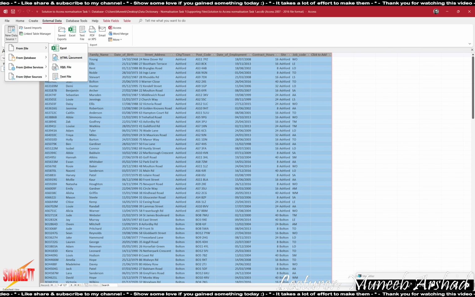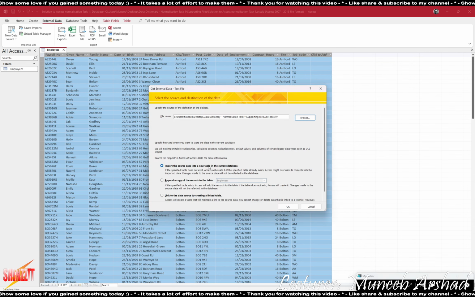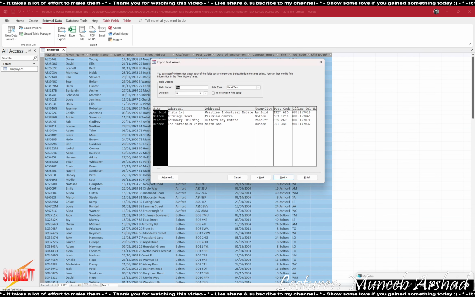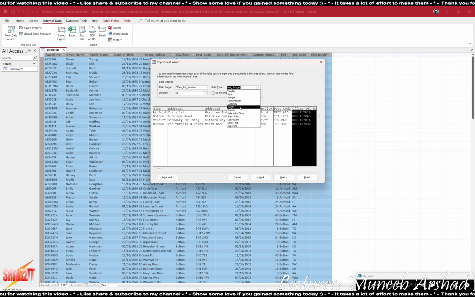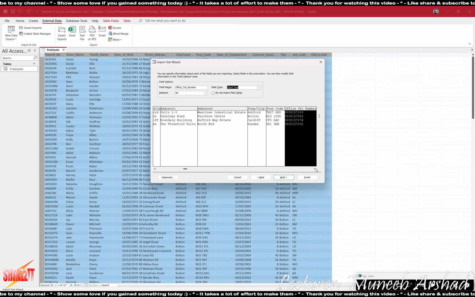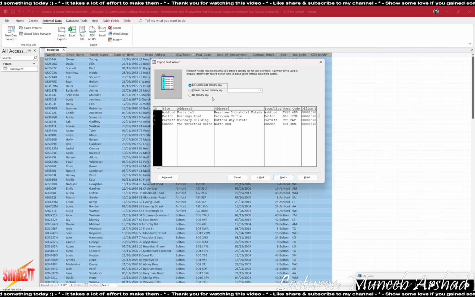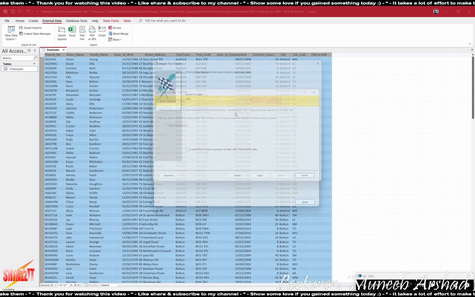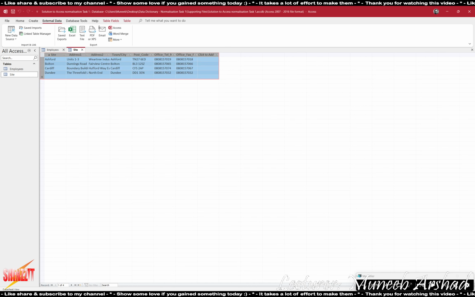Next is going to be the site file. We go to text file, we click on browse. We are going to import the site info. Click on OK. Delimited. First row contains the field names. Click on next. Site needs to be text, and facts needs to be text. Primary key is going to be site. Click on next. This is my site. Double click on it. Make sure everything is okay. Best fit your data.